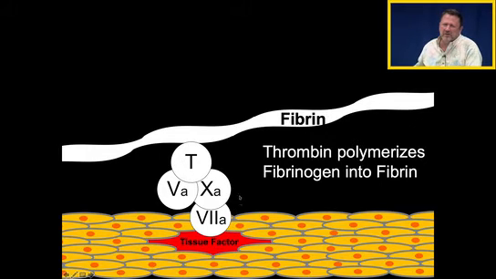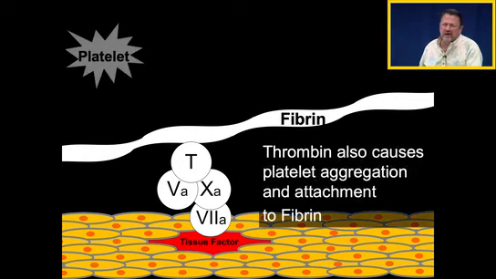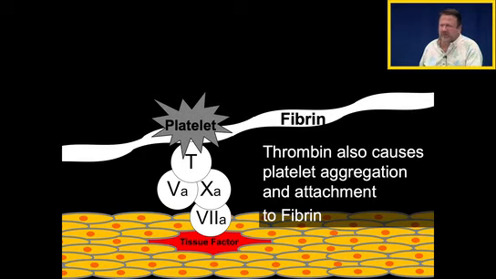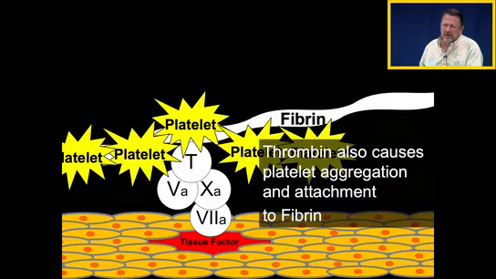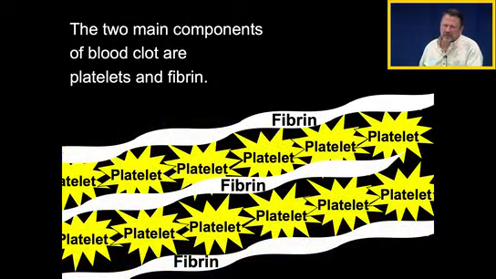All right, so it took this coagulation cascade to initiate the formation of fibrin, the main part of our blood clot. And then the fibrin will cause platelet aggregation as well, because the platelets will stick to the fibrin. And so there's basically two paths that we can go through. We can get platelets to stick together and then form fibrin, and then we can form fibrin and get platelets to stick together. And remember, fibrin and platelets are our main part of the blood clot.